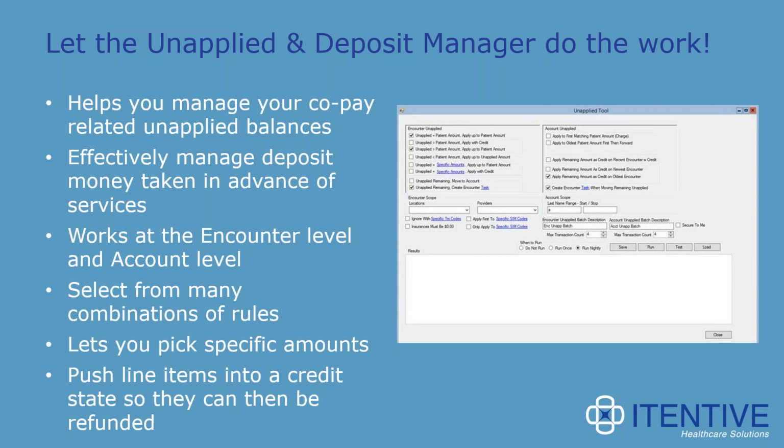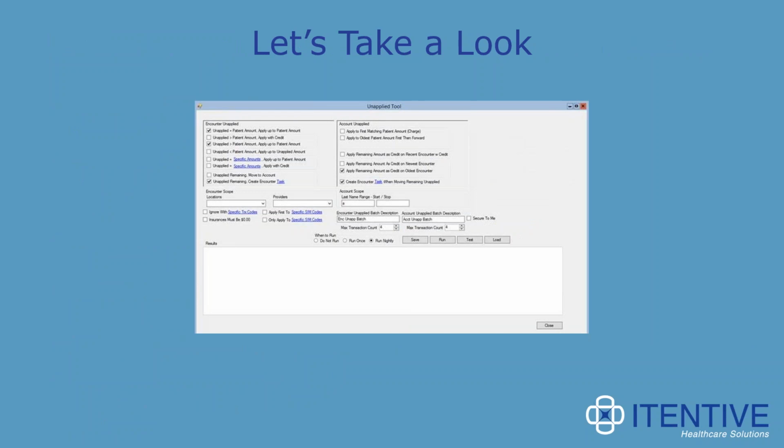In addition, you can also apply the money or over apply the money, if you will, and put the line item into a credit state, which then can be refunded at a later date. So Joe's going to take you through this and show you how it all works. I'm going to turn it back over to Joe.